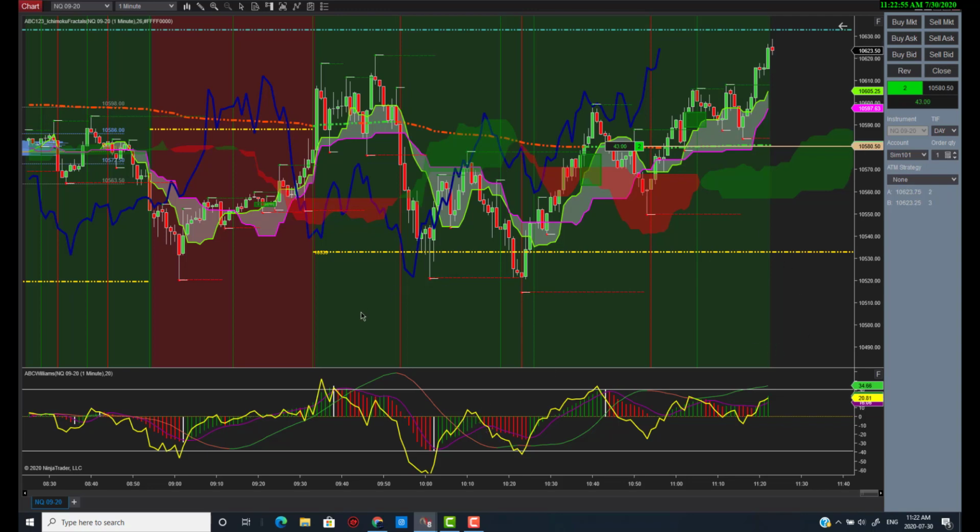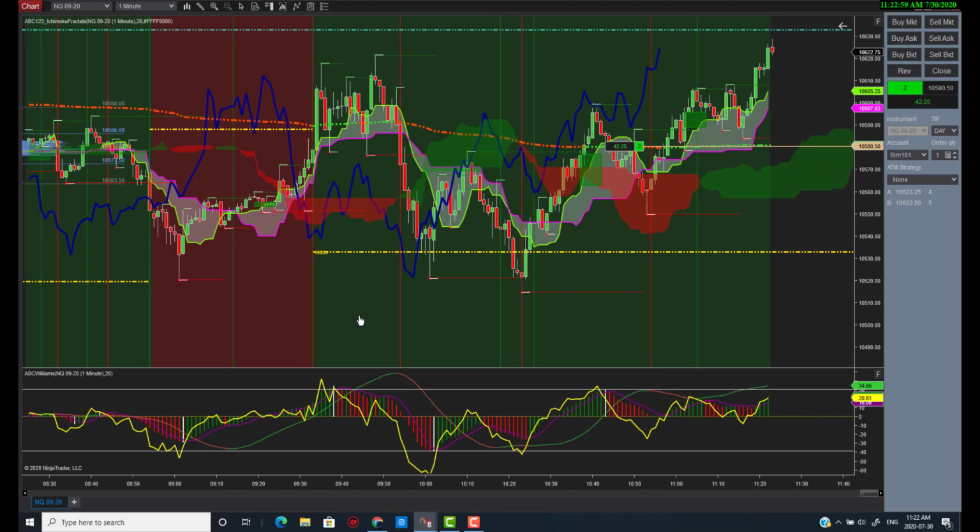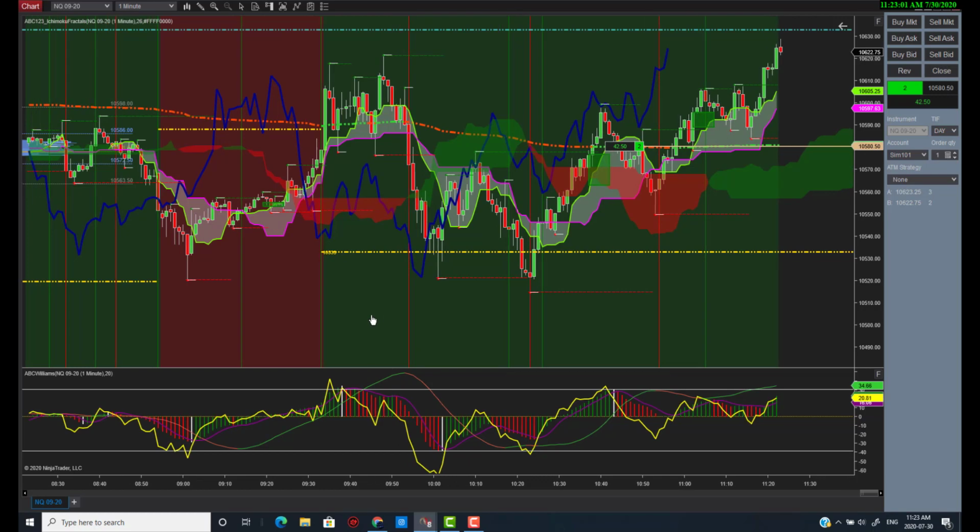Because I was doing some research, people are asking me how to use the fractal system and how to use the Ichimoku system. So I looked into it, and it can be for a beginner trader, to assist them to get into better entries for pinpointing trades.